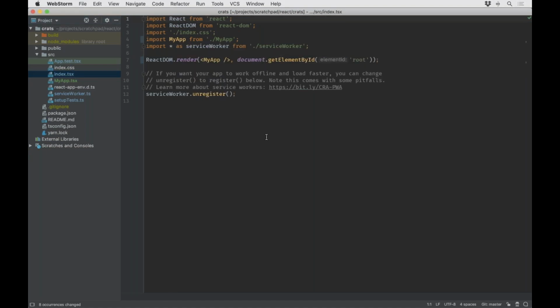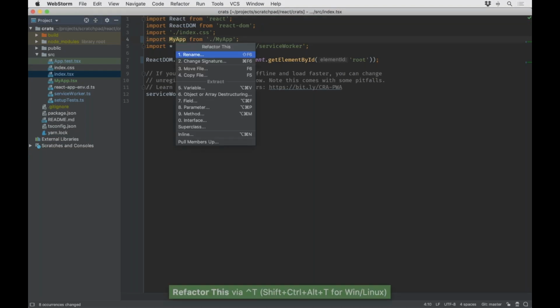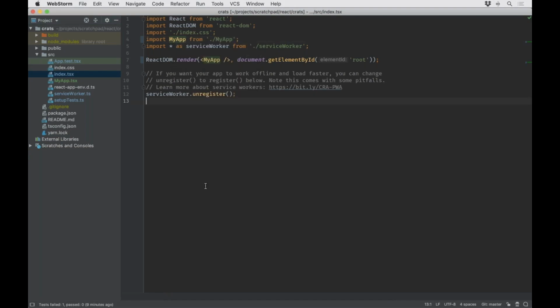Now, I should mention you don't have to go to the source to do a refactor rename. You can go to one of the usages, do refactor rename, and it will change the declaration as well as all the usages. Now let's say that you do that and you're like, oh wait, crap. That was stupid. Now I have to put the letters MY in front of everything that I ever do.